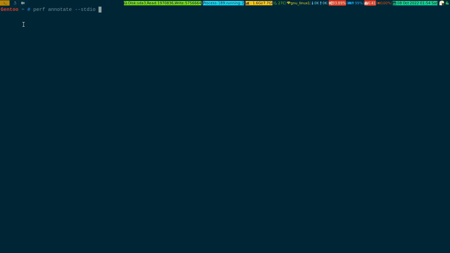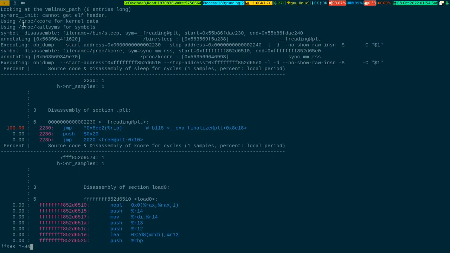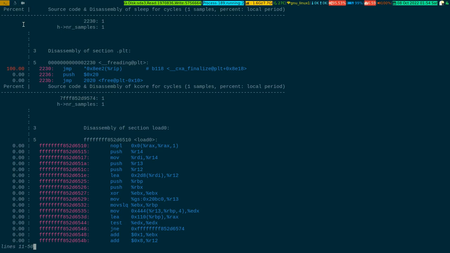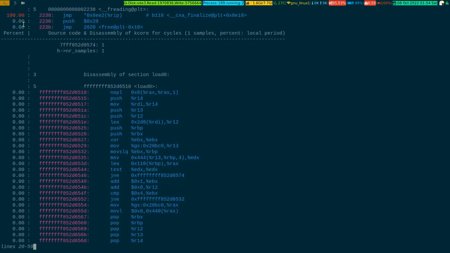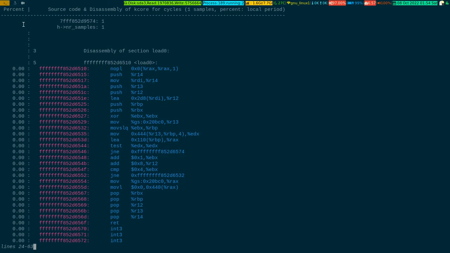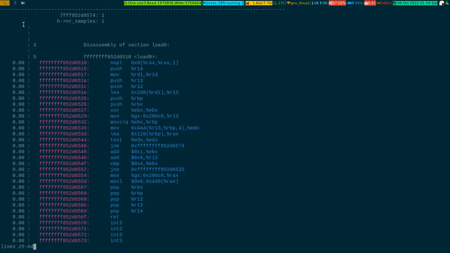stdio is the output. I'm passing a v flag for verbose output. If I run it, you can see it spits out a lot more data on the screen. It shows you all the disassembling of the instruction or the event we have captured. It shows you the assembly too. So you're bound to understand how the registers in the CPU play out, and how the data is getting put inside the registers and plays out with other stuff.